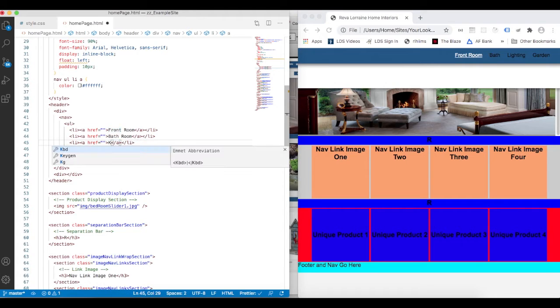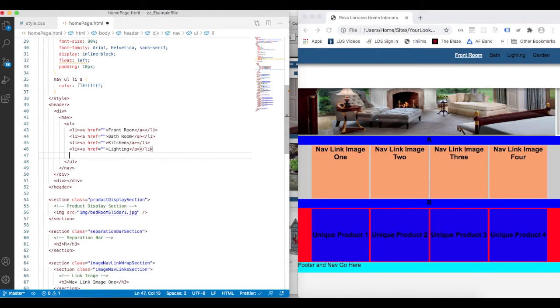And then we can have this say kitchen, and we'll take this down right here, over here, and we can tell this to be, not lighten, we want that to be lighting, so specific types of lighting. Come down here and we'll paste one more of these in here, and let's say that we have gardening available for our clients as well. Garden, we'll just say garden. How's that?